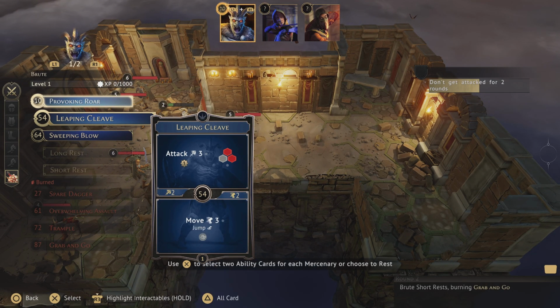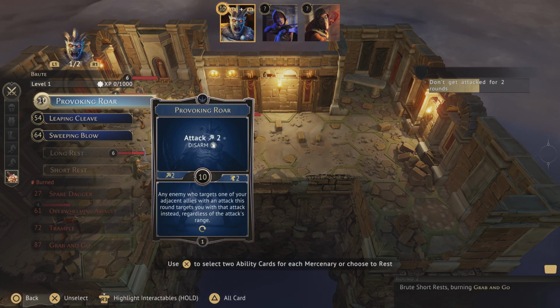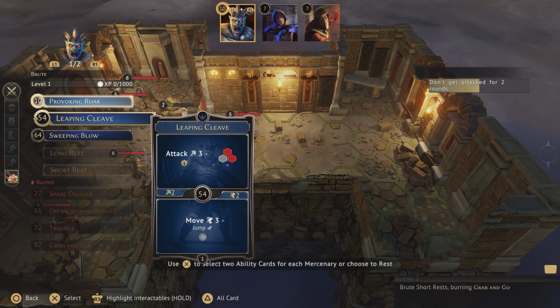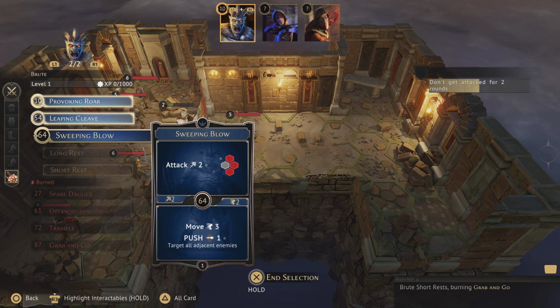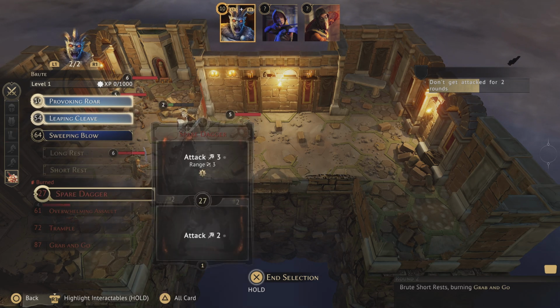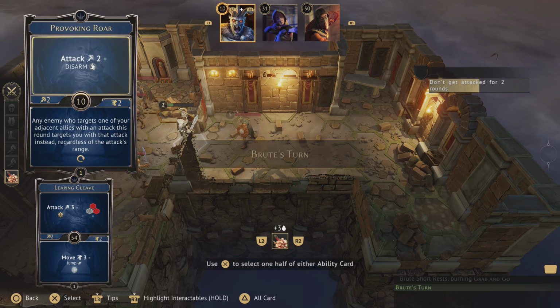So let's go ahead and, let's actually not do this one. What would happen here is we would move 3 spaces, become adjacent to it, push it away, and now it would be too far away for us to land and attack. So we'll just keep this one. And we'll end our selection. Alright, so move 2, attack 2 is what our bandit guard friend that's right in front of us is going to do. We want to keep an eye out for that.